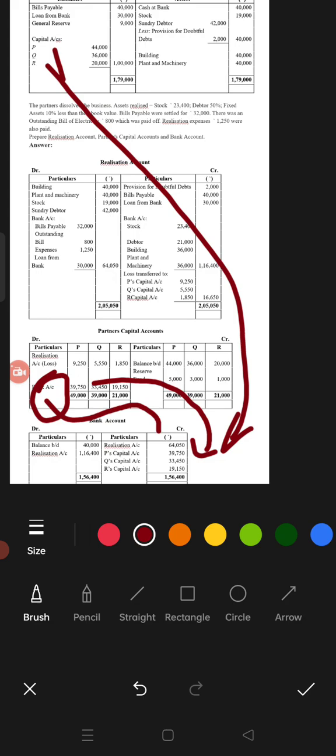If any loan is given in the credit side, here partner loan, you are going to record it in the debit side of the PCA account. If it is not a partner, suppose C and D are not partners, that will be recorded in the realization account, or else like Mrs. P's loan or Mrs. Q's loan. Mrs. is not a partner, Mr. is a partner in the firm, so that will be recorded in the realization account.